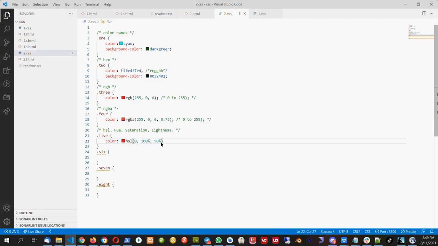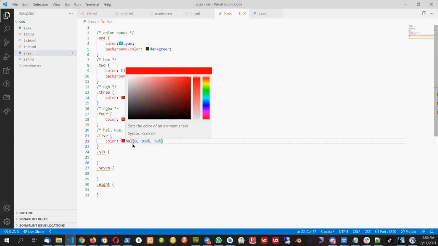Let's put 50% here. Okay, so lightness is now 50%. Let's put 120. So 120 becomes green. Let's put 240. So 240 becomes blue, and let's put 0. So 0 becomes red. Somehow you have to manipulate these numbers to make the color which you want.